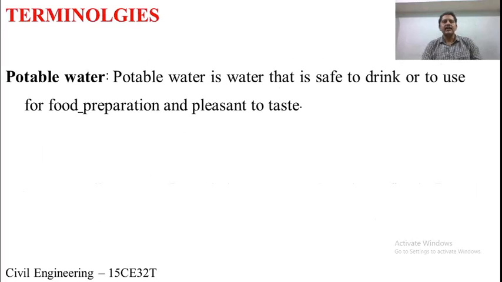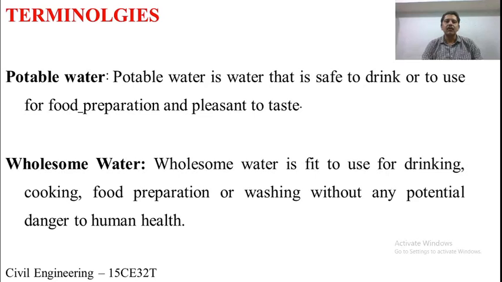So let us discuss some terminologies. Potable water. Potable water is the water that is safe to drink or to prepare food and it is pleasant to taste. Potable water is the water that is fit for domestic purpose and it has a pleasant taste. Wholesome water is the water that is fit for drinking, cooking, food preparation, washing, etc. and it should not contain any harmful ingredients that may be a potential danger to human health. That is called wholesome water.